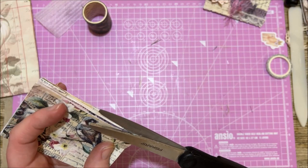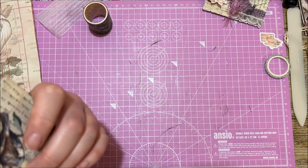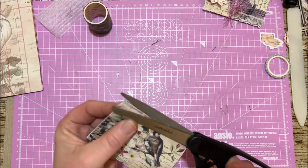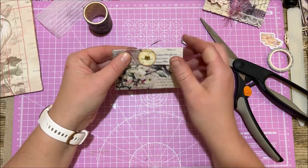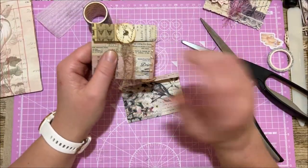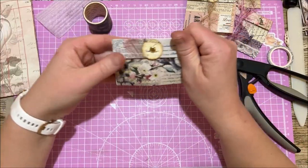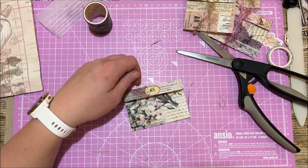I should have cut that bit off there so I'm just going to get under there and take that excess off — you know when you can see it's going to be in the way. Need a small pair of scissors to get in there — there we are, brilliant. Now doesn't that look better! Then when it comes to putting your string around it, it provides a bit more room to wind around. It just looks nice and tidy with that trimmed. I wonder if I could put some of the blue on there — maybe not, maybe that would be a little bit too much.